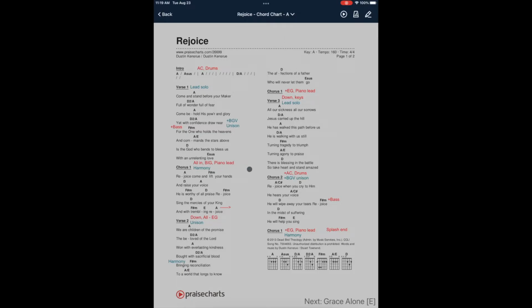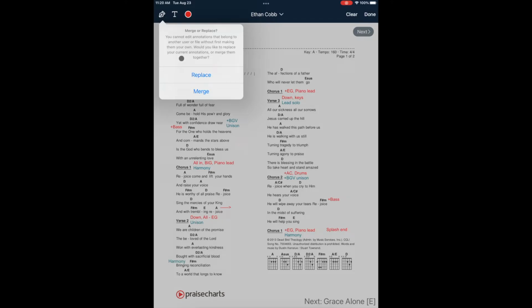Now to add notes onto this, you're going to go up here and click the little pen icon here, or if you're using the Logitech Crayon that you've got there, you can just tap the screen with it and it'll automatically go into edit mode. But you just click this icon and then this annotating mode will come up. You'll click on this little pen icon and you'll get a note like this.